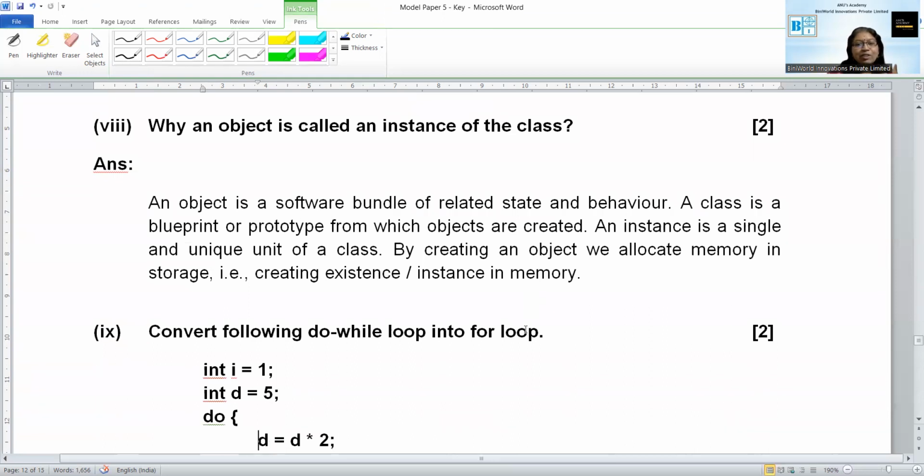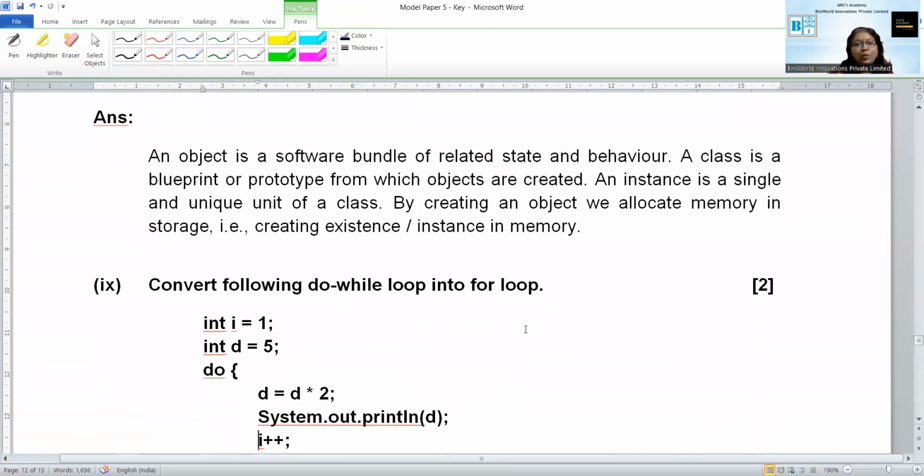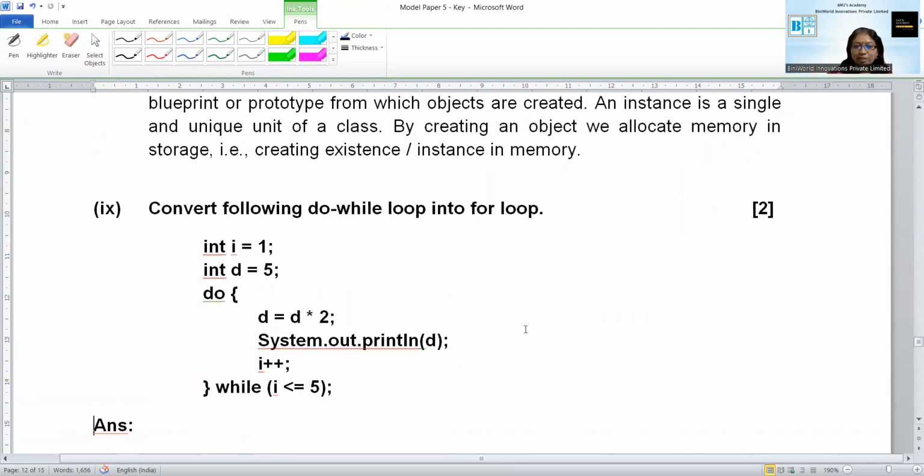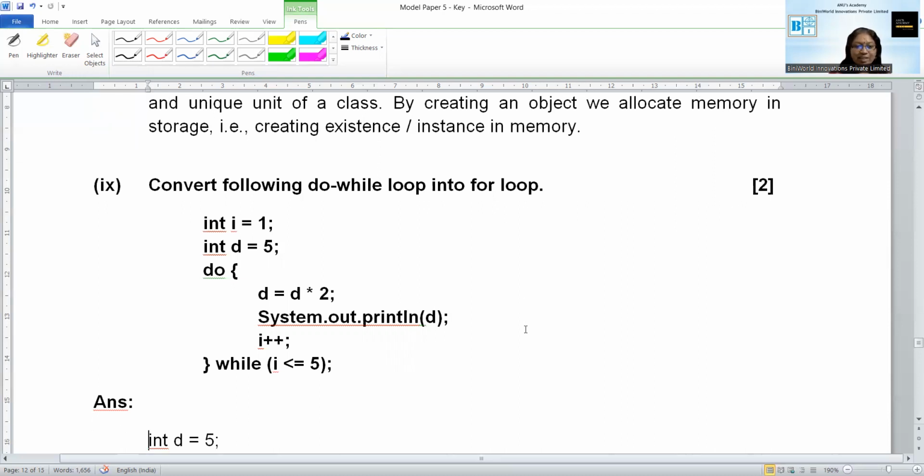Convert the do-while loop into a for loop. Here int i is given, d is equal to 5. Do d is equal to d into 2, you are printing that, and i plus plus. You have the initialization outside the loop, then the updation as the last one, and then comes the testing condition.